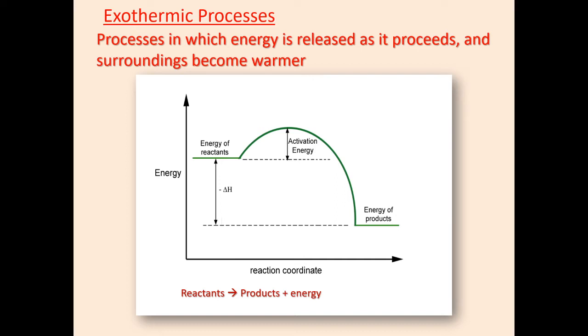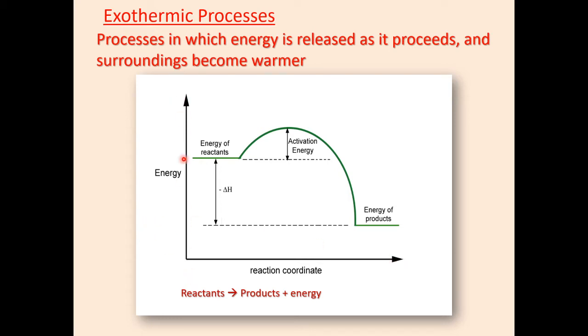This is the graphical representation of an exothermic process. Down here it says reaction coordinate, and that might be a little confusing, but basically the origin point is before the reaction has happened, and as we move down the x-axis, that's basically a timeline of the reaction. At the origin, the reaction hasn't started yet. At the end, the reaction is complete. So this is a timeline of how the reaction proceeds from beginning to end.